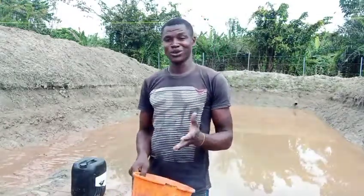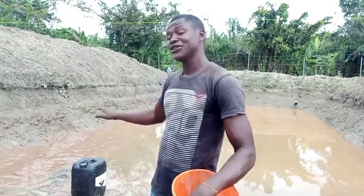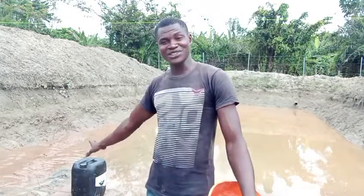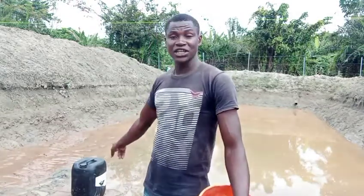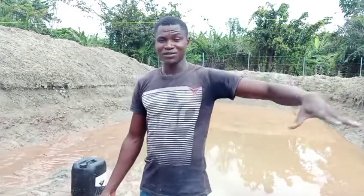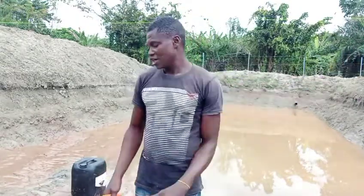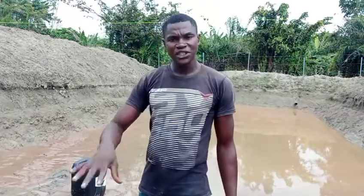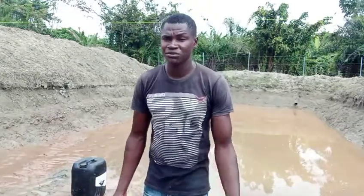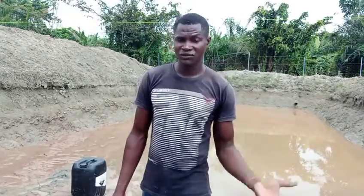Number three, which is the best one, is the one I'm teaching you right now. At my side here I have formalin kemica — this is a whole 30 kg keg. I have a lot of ponds to prepare for someone; this pond belongs to someone and I'm here to prepare it for them. This pond has been used before. The first preparation you don't need to apply to a pond you've been using before; the second preparation can be applied to both new and used ponds.